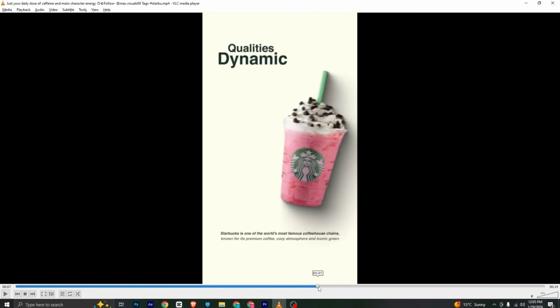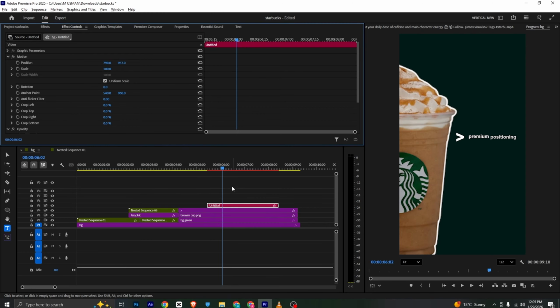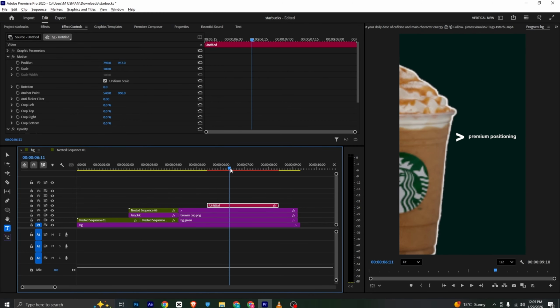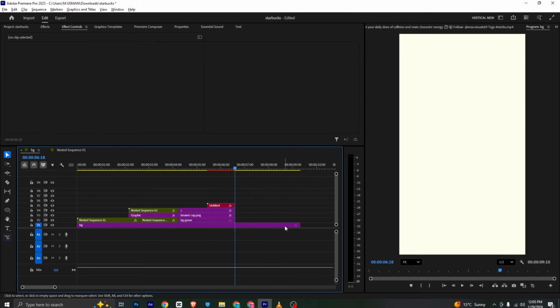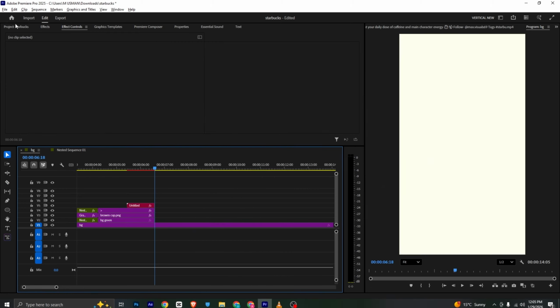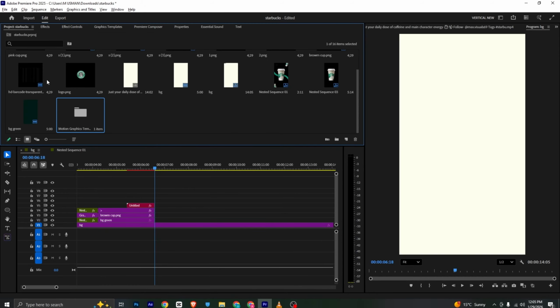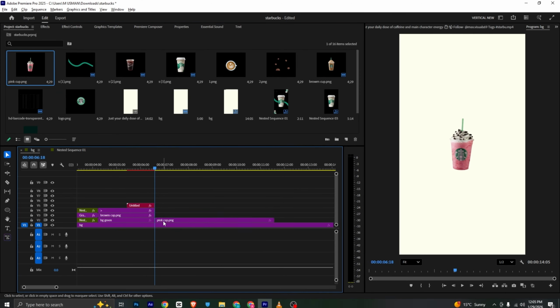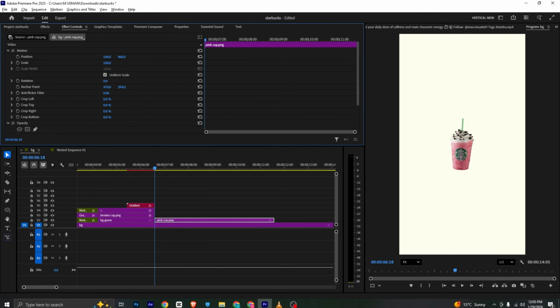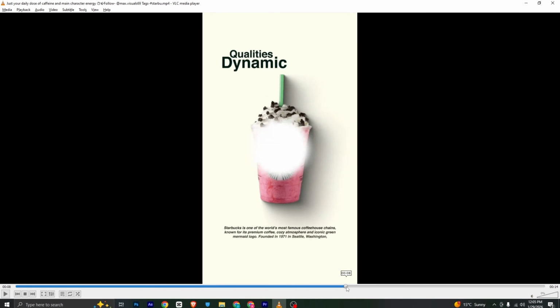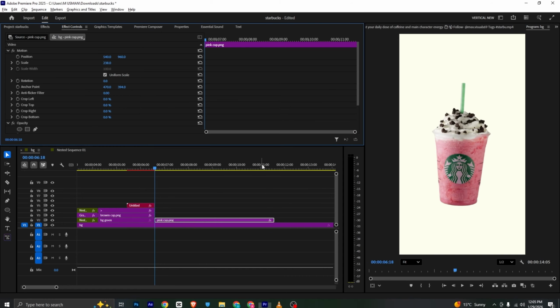Now moving forward, we have this animation. So this is again pretty simple, you can see this animation right here. Now I will delete all of this except the background. I will extract the background. The background is white, the main one we had. Now I will bring in this pink cup to the timeline. I will go to effects controls and make it bigger. And if we see the last position of this text, it will be right here. Sorry, text, not the cup. So it will be like it.